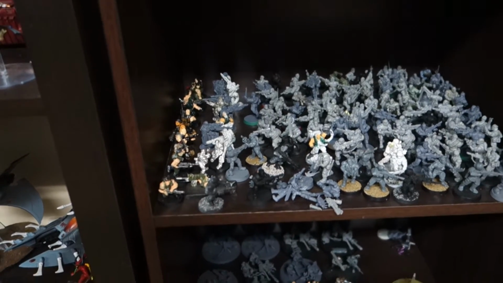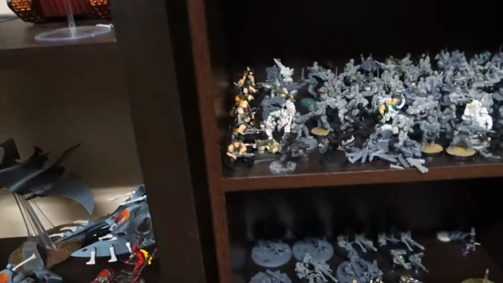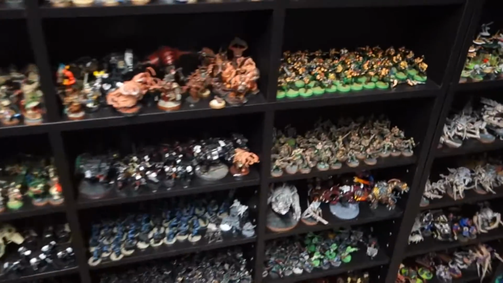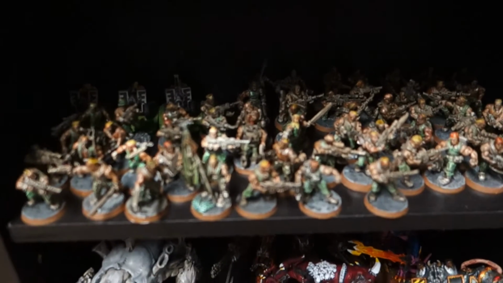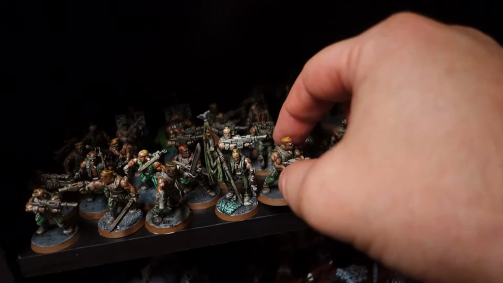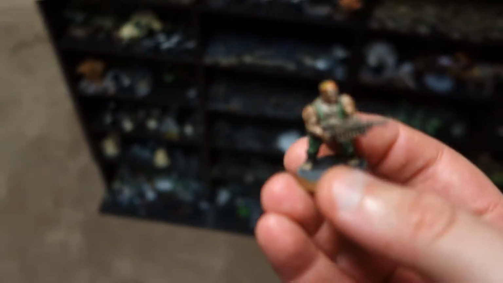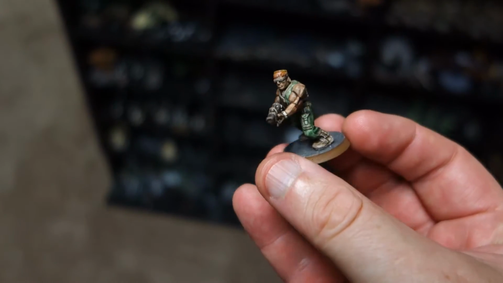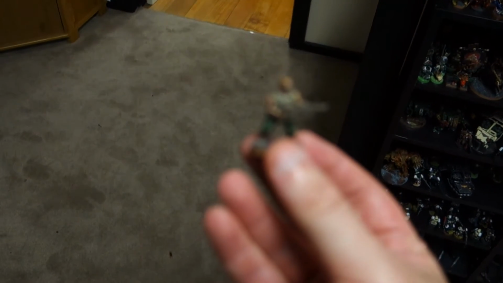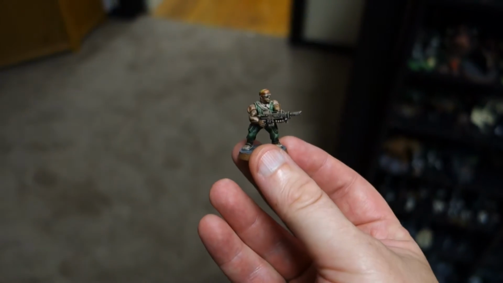That was going to be a Catachan army. That and that. Now I started painting them but only got this far, so if I go over here, that's as far as I got with them. I'll show you. I'll just pull one out. Try to pick one out that's nicely painted, but a bit hard to find when I'm doing it. Anyway, there you go. So the plan is to paint those guys like that. There you go.